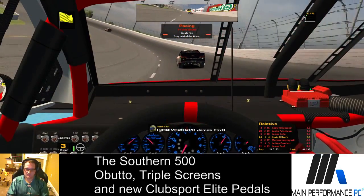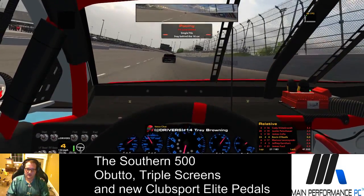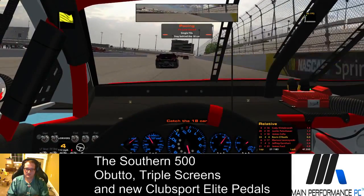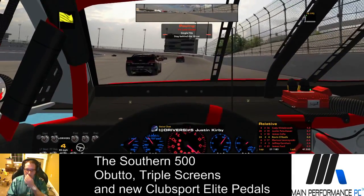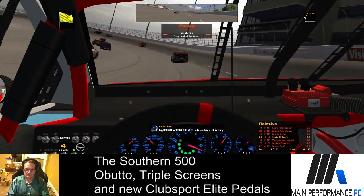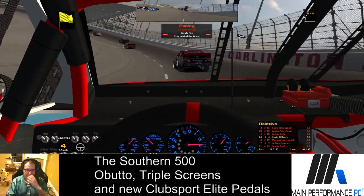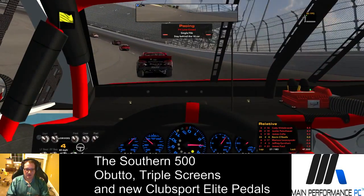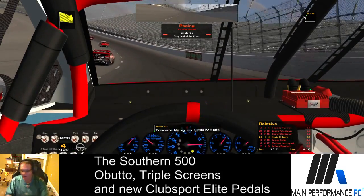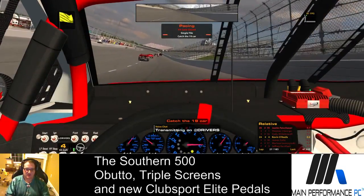I'm probably done, though. I don't know how I missed that. I actually slowed down. It's the 18 car. I got the wall. I don't know if the alignment's out, but as brittle as these things are, I don't know. Every single time. Let the 18 car by. Well, that was all me. I had a damaged car, and we're still trying to figure out this load cell brake, and I just went in there too fast. The 19 car.